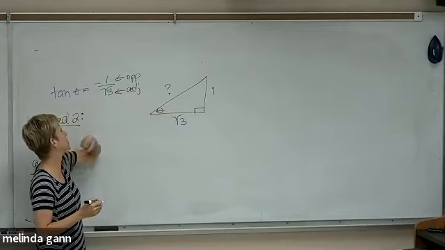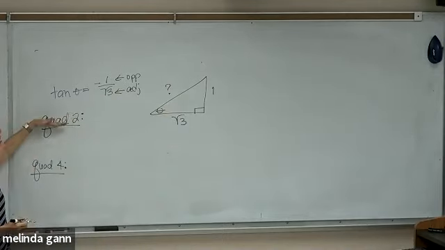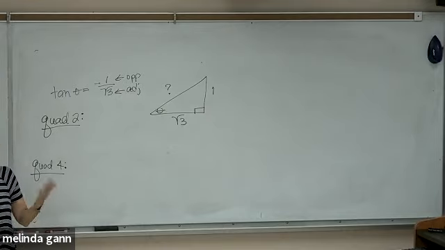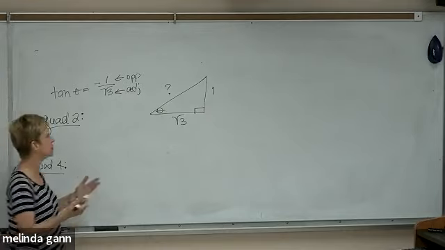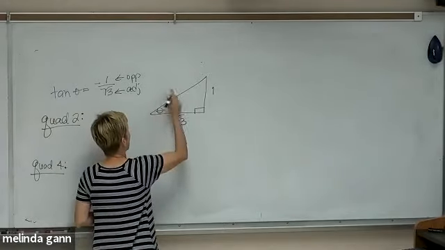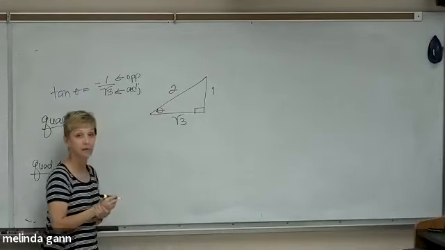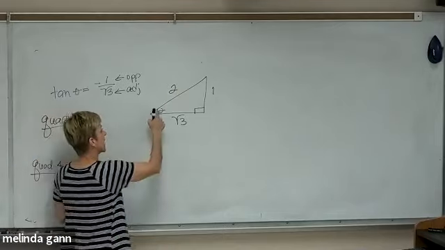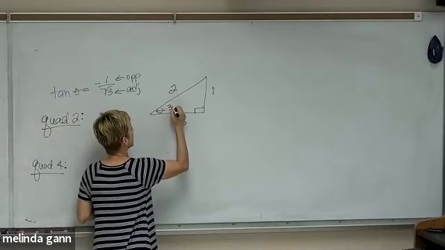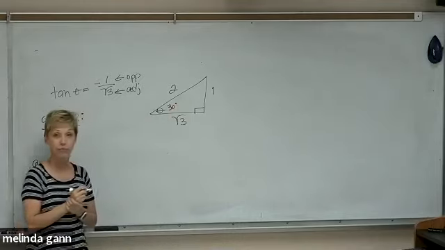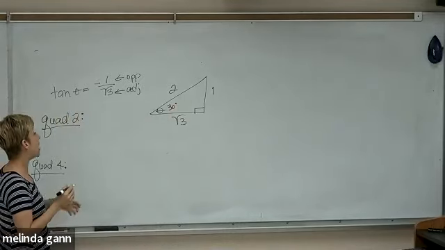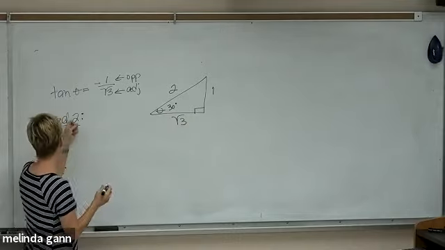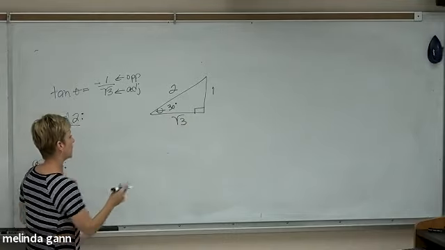That negative tells me what quadrants. That negative tells me I was in quadrant 2 and 4. So I'm not going to take time to do Pythagorean theorem because you're a calculus student. So you do it and you figure out that this hypotenuse is a 2. So again, that's a 30, 60, 90 degree triangle, and the side across from the 1 is going to be a 30 degree angle. Okay? Now, that's my reference angle, but I need a quadrant 2 angle and a quadrant 4 angle.